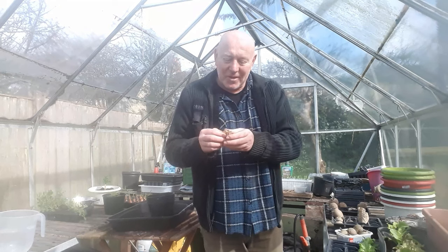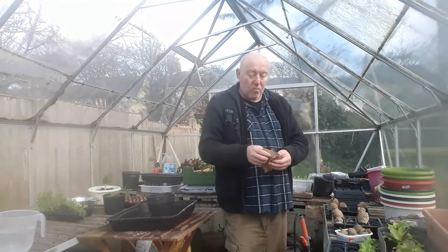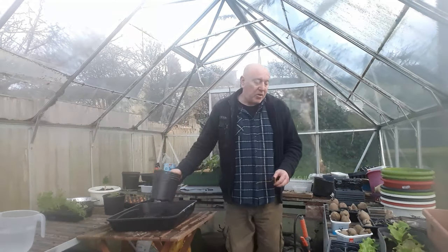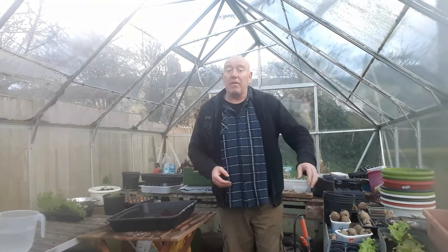I've got to remember what sort of potatoes I've got - that particular one is called Casablanca. As you might notice, I never put labels in them; these are just the little bits of paper that were there to start with. We've got Charlottes, which are second earlies, and we've got Rocket, which are first earlies, and a couple of main crops as well. If you live in an area that gets really bad weather and frosts for quite a long time, starting them off like this could be an option for you - you can get them growing, take them indoors in bad weather, and still be getting established plants ready for containers or in-ground planting.